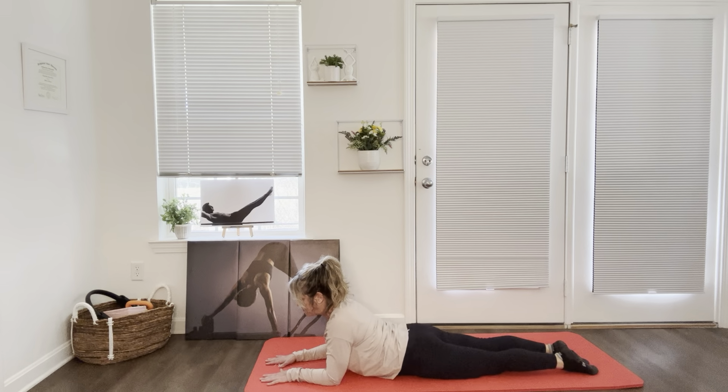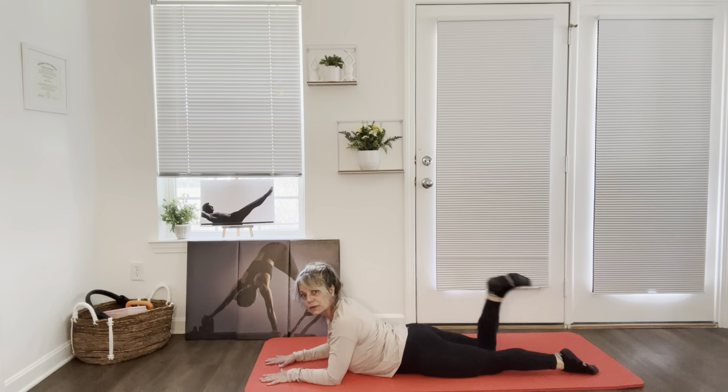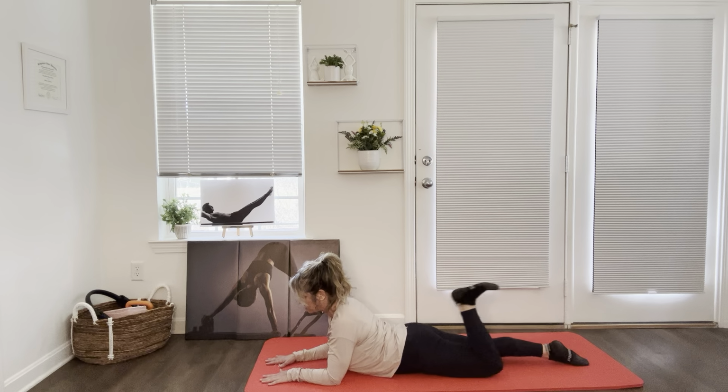Reach and lower down. Now we want to be aware of our abdominals, that they're really hugging the spine. So this is comfortable, especially when you pulse. Because as you kick, you'll get more of a bend in the lower back if the abs are not engaged, and that might feel a little uncomfortable. So it's 3, 2, 1, reach.